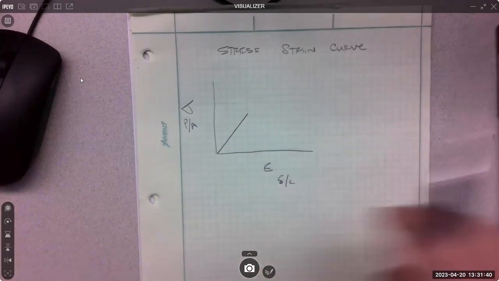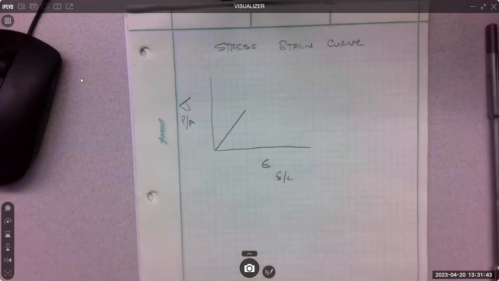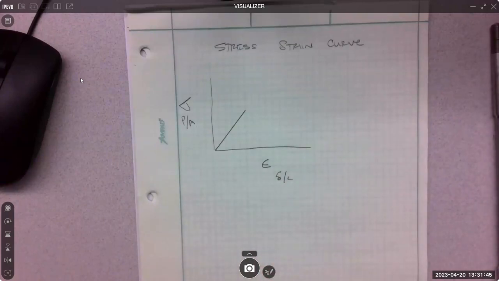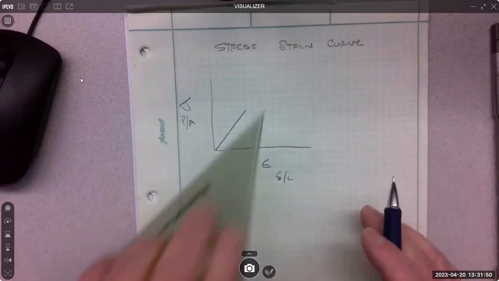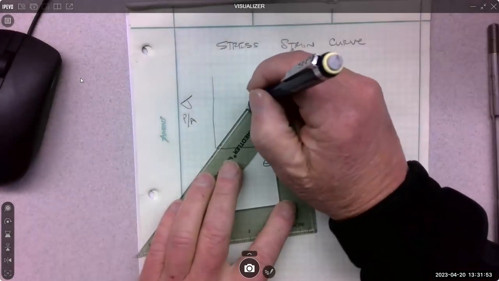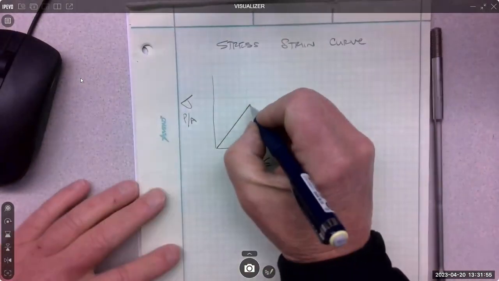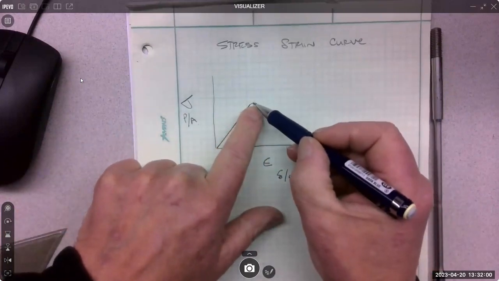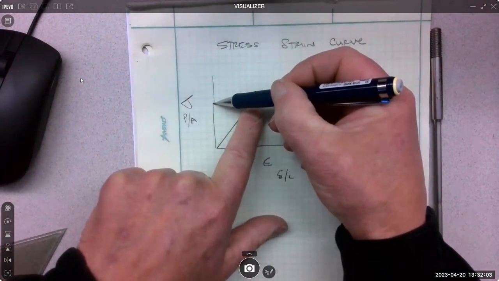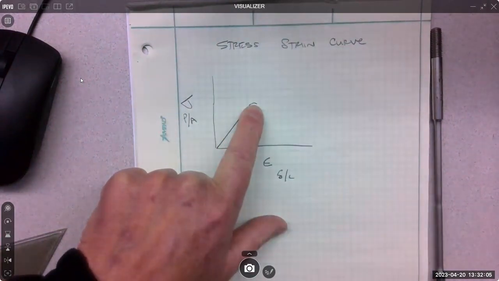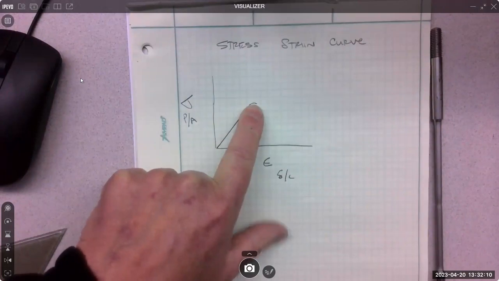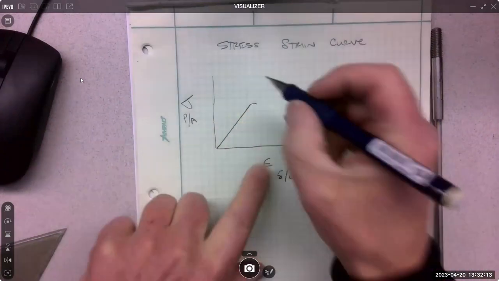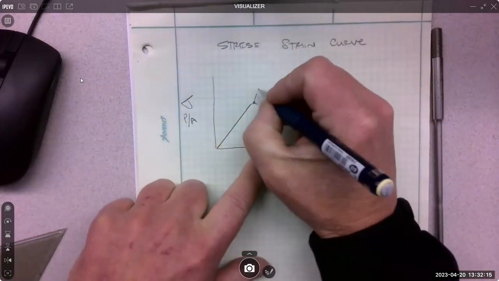So this curve is for yield phenomenon, I think is what she called it, right? But it's for elastic materials, and not all materials are elastic. Some will not make this curve. So it goes up until it hits a certain point, and then it just slightly curls over. In other words, in this region, we're trying to add load, or we just let it sit there, and it just kind of continues to stretch under that load. Like you're really close to permanent yielding, you might even be there. And this is what we call our yield.